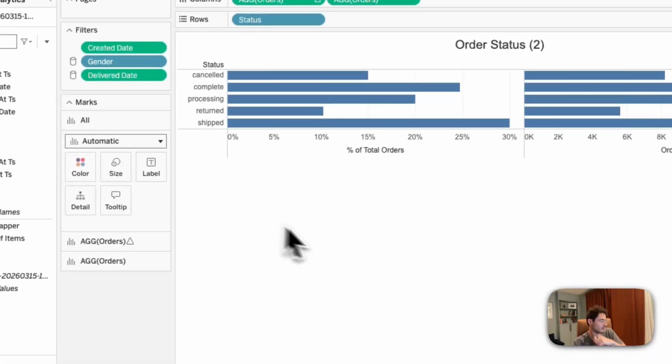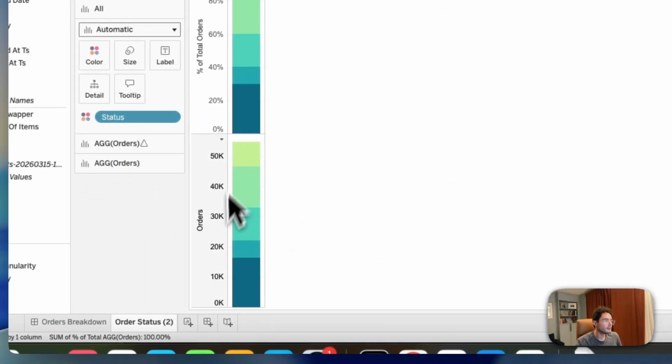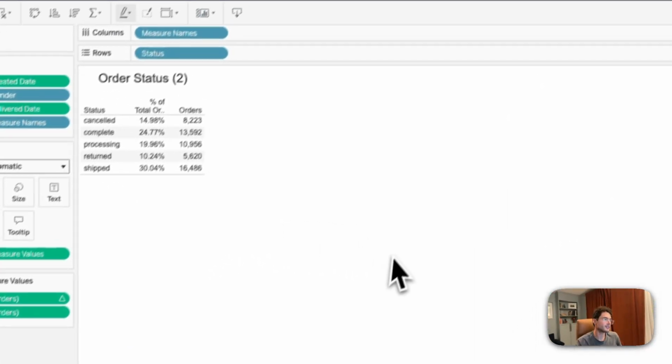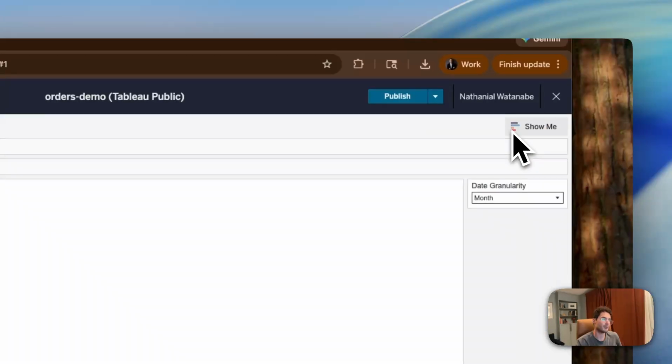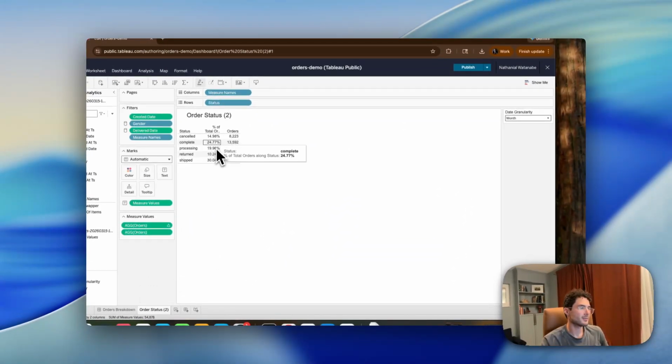This one looks all right. I'm actually going to revert back on this one. This one looks all right too. Not to spend too much time, let's just break it out into a tabular view, and we can always change this later. So it has the percent of total orders and then the actual orders associated with it.